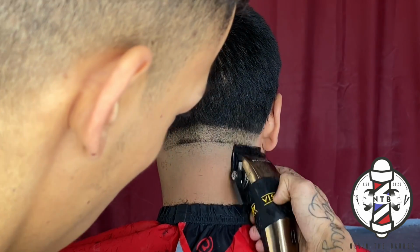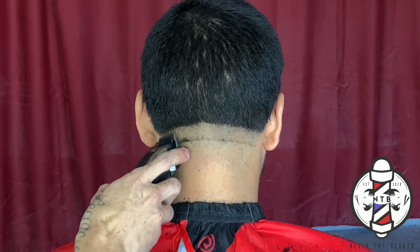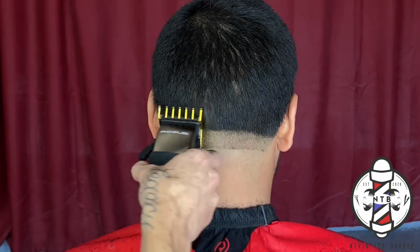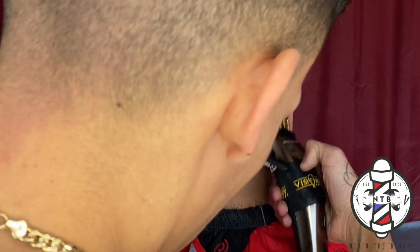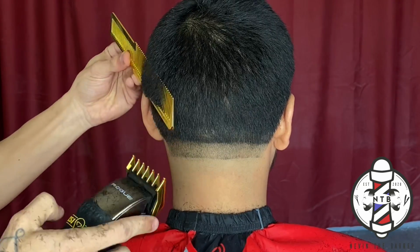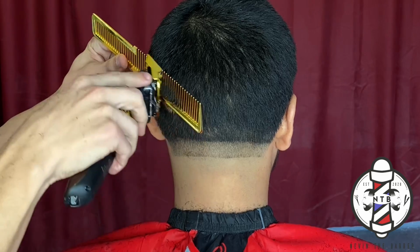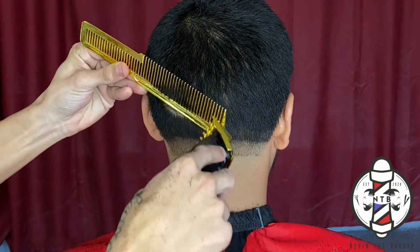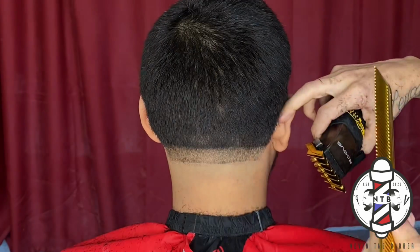And as always, we're going to follow it up with the 1.5 guard all the way closed. So we got our half guideline, and now we're creating a 1.5 guideline. And now we're blending that 1.5 guideline into the bulk while doing clipper over comb. And you guys can see little by little, each guideline just kind of disperses away.